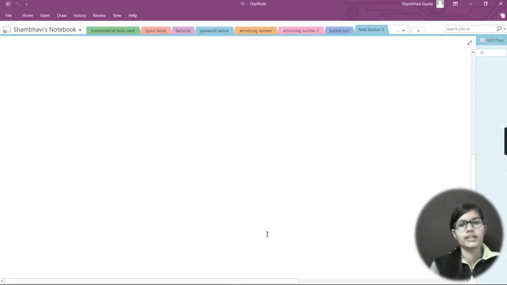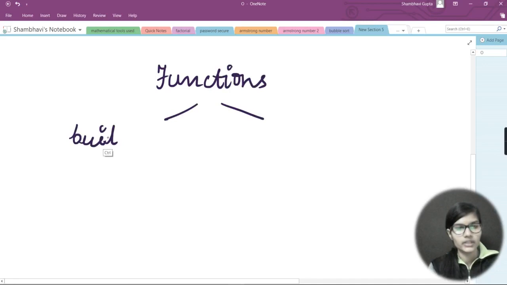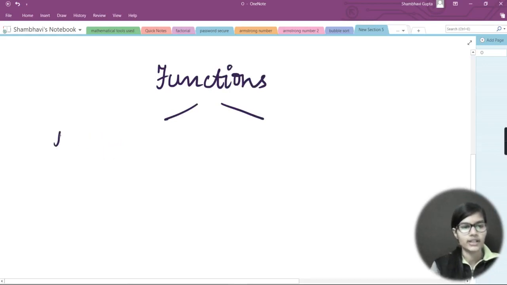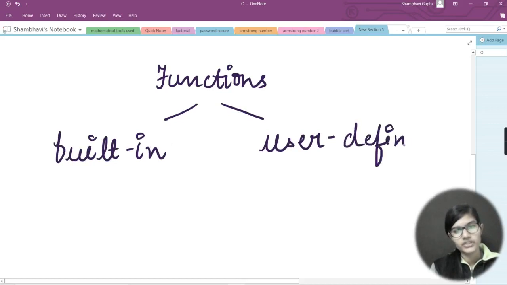Okay, fine. So here let me write functions. And functions are of two types. First is the built-in function, and second is user defined.